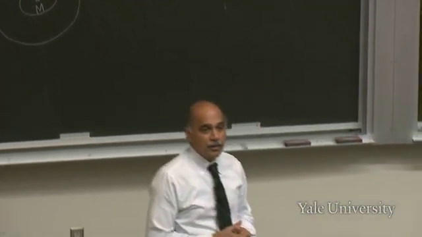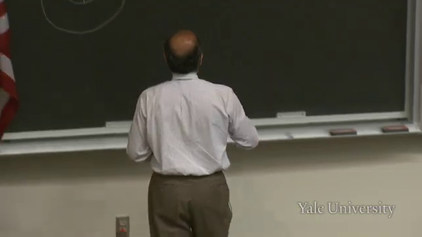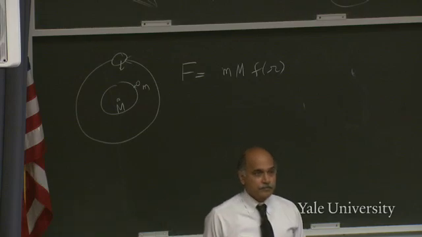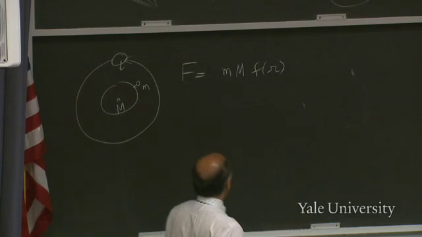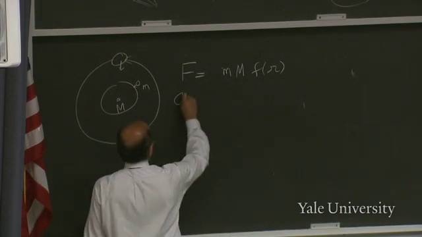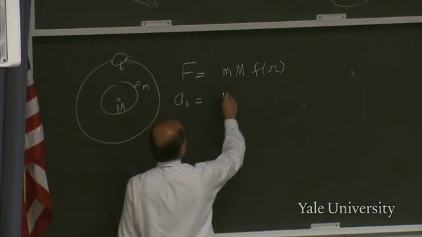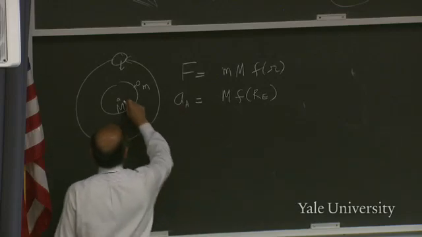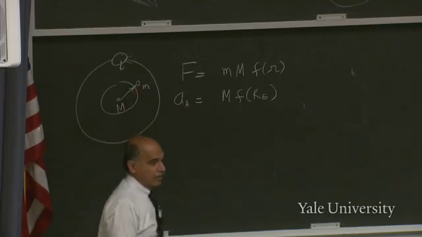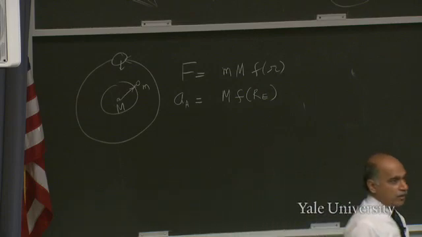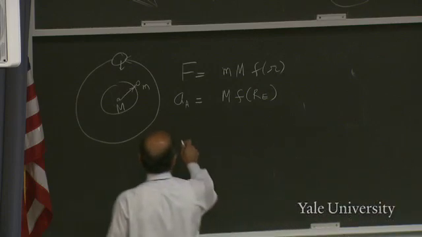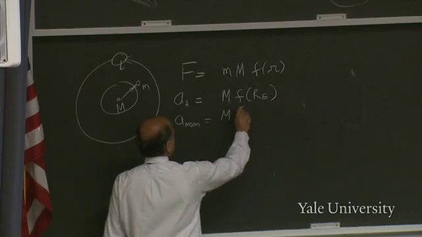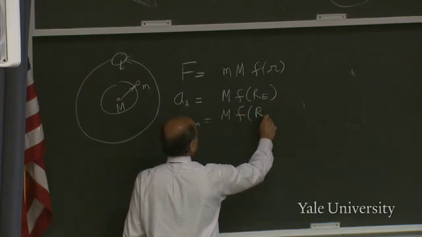Yes? The distance between them, and I don't know what the distance dependence is. I'm going to say that it's some function of the distance between them. So we don't know what the distance is. All right, so let's find the acceleration of the apple. That happens to be the mass of the Earth, this function with r calculated to be the radius of the Earth. Then you go to the moon and you ask, what's the acceleration of the moon? It's the mass of the Earth times the same function at the radius of the lunar orbit.